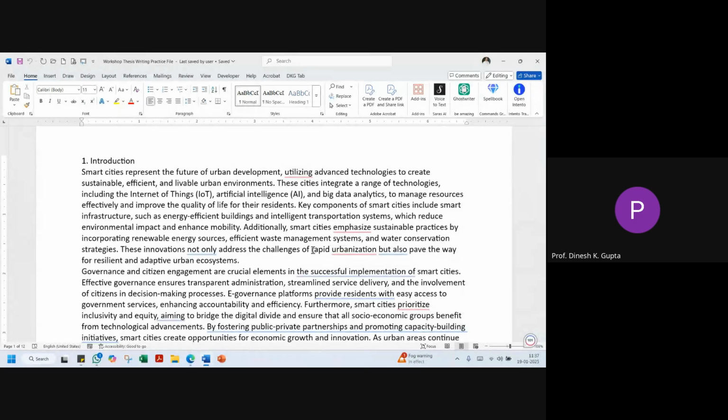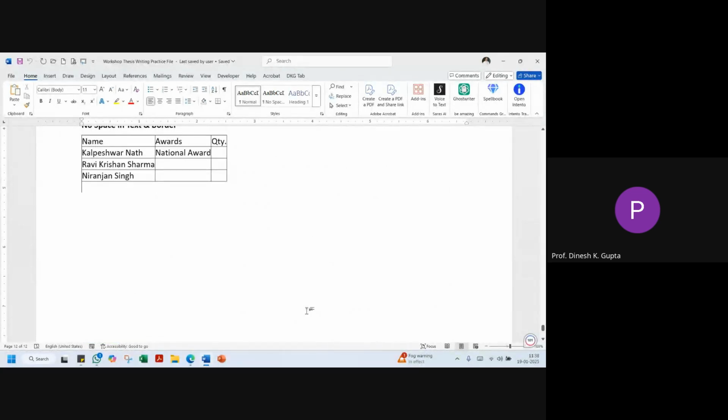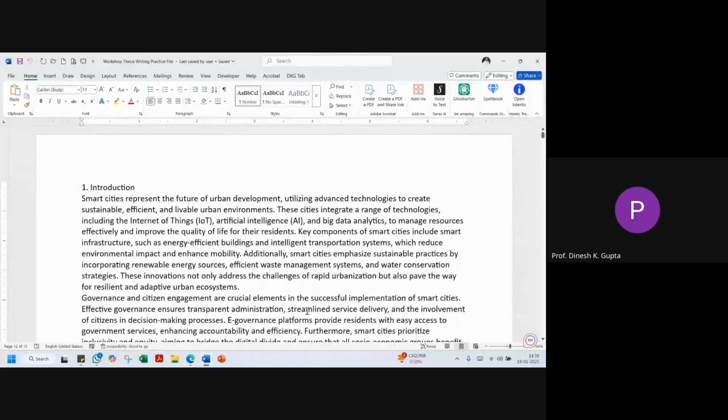Okay. Similarly, we can use control home to go to the beginning of file. Wherever we are, we can go to the beginning of file. And control end. You see, I have 12 pages in my file. If I want to go to the end of the file, I'll just press control end. I'll immediately reach the end of the file. Now I want to go to the beginning. Instead of using arrow or moving line by line, I can just press control home. I'll reach the beginning of file, first page. So that is how we can move faster using all these keys.